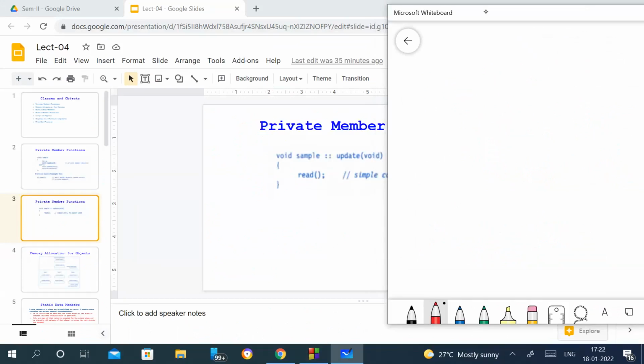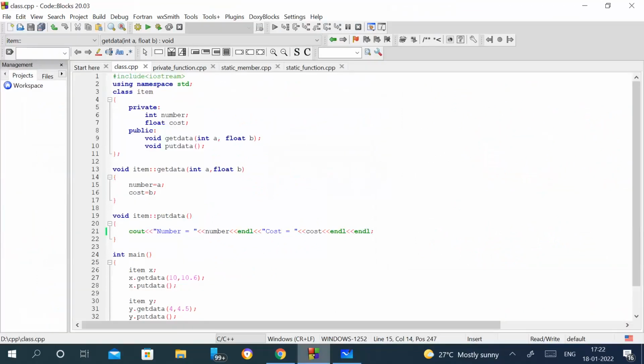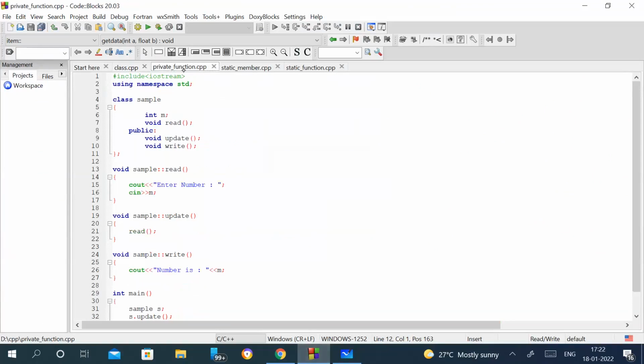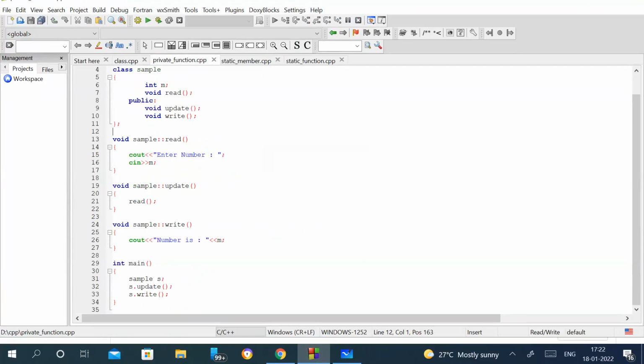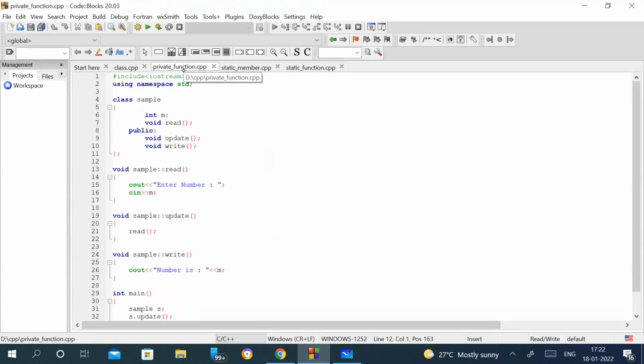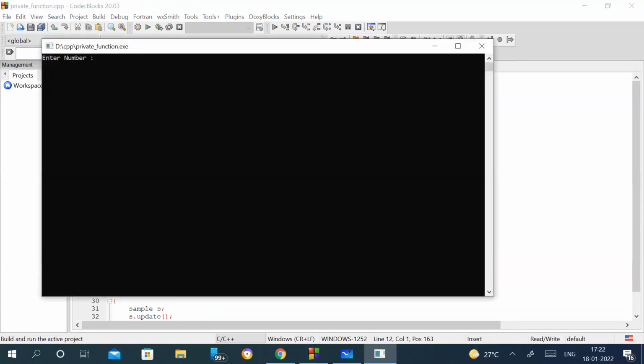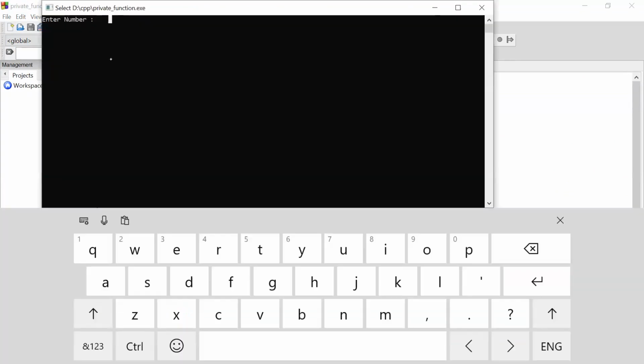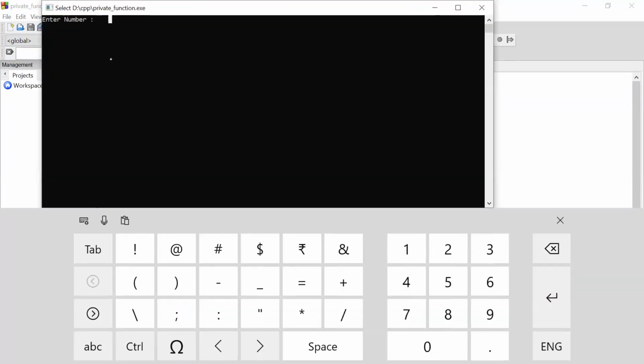Now we will see, sorry, again I'll show you that program. I have written that same program here. So what is that? Private function. You can see here, whatever I have written here, that same thing I wrote here. So if you run this program, then the value, suppose 14, right?